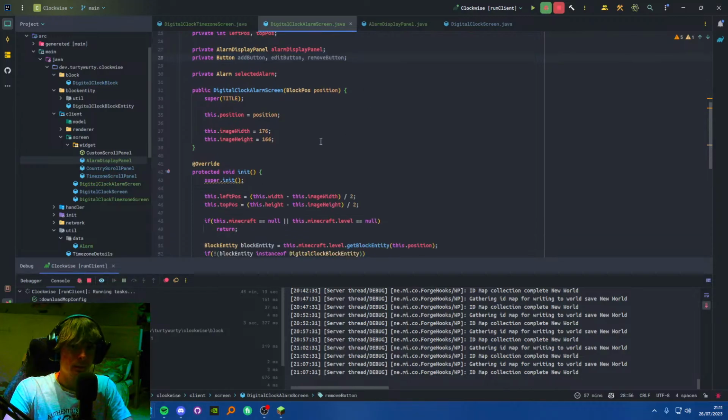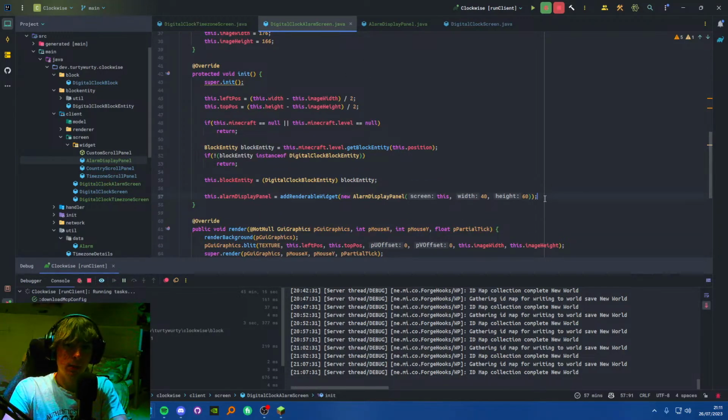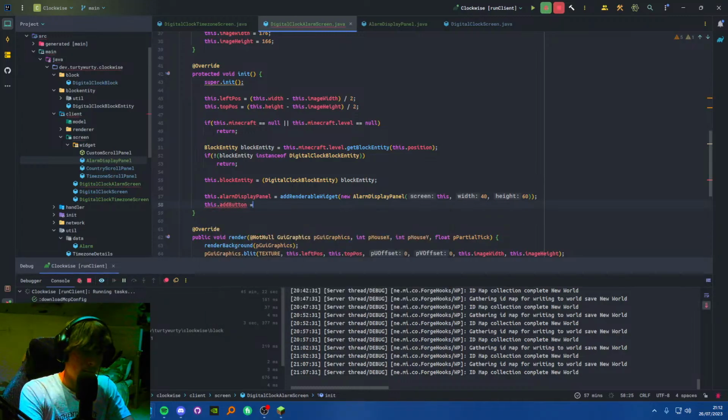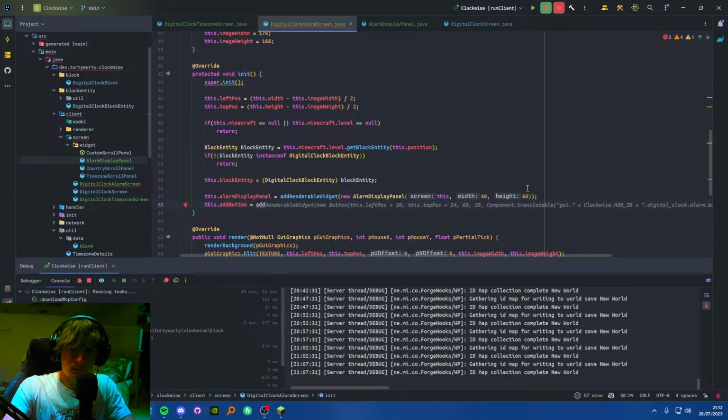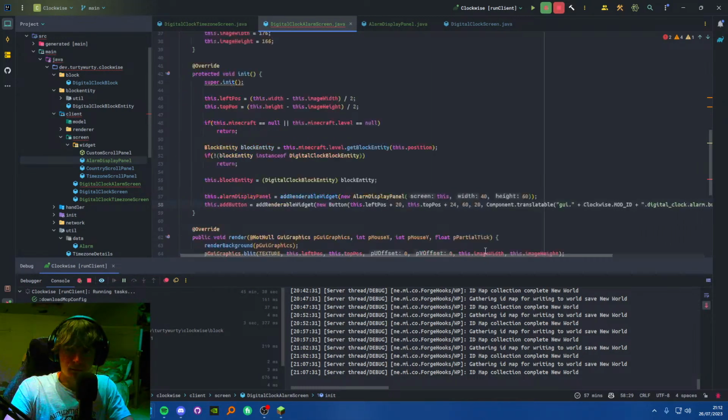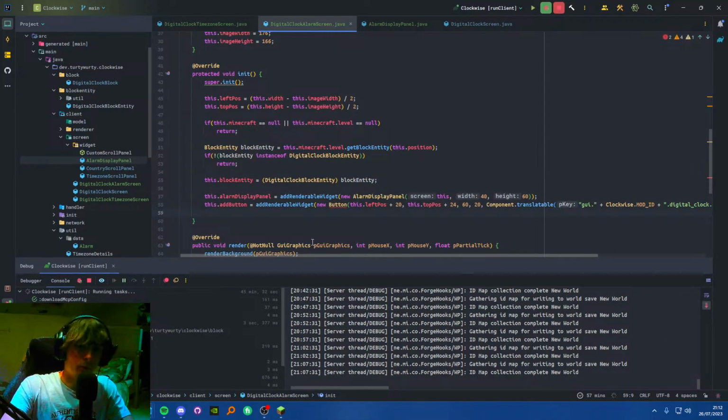So let's create these buttons. Button. Let's start with the add button is equal to renderable widgets. Sure, that'll do. Whatever.